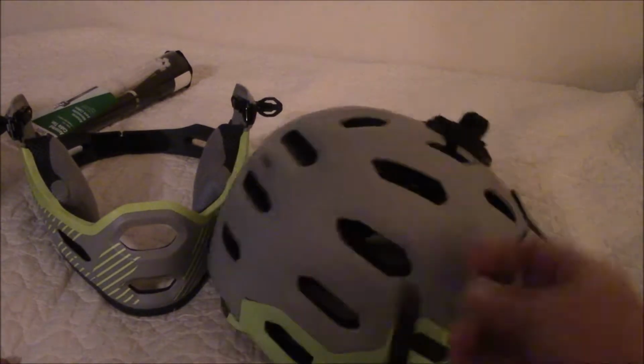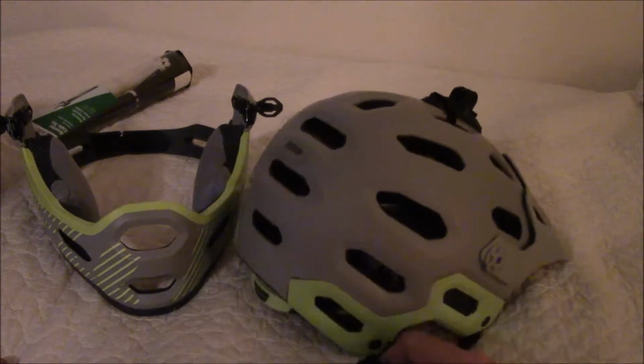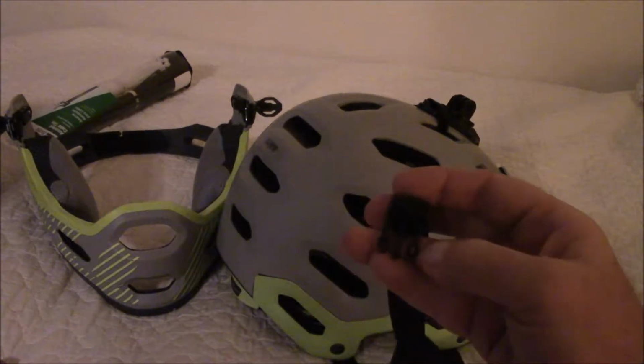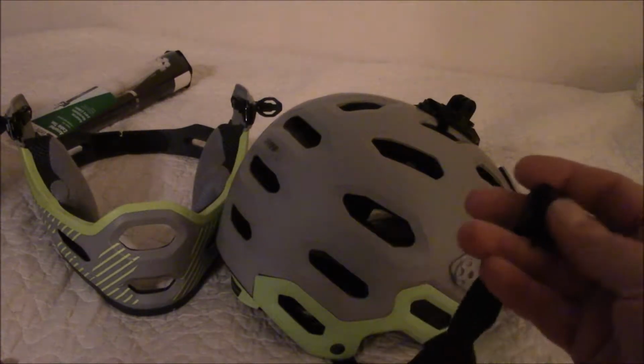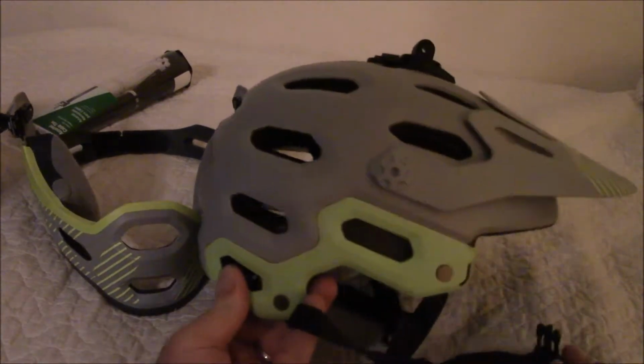Also, the other thing with the Super Downhill is it has, instead of this snap system, like on the Specialized helmets, the magnetic one, so you just put the two pieces together and they instantly snap together. It makes it a very easy system.